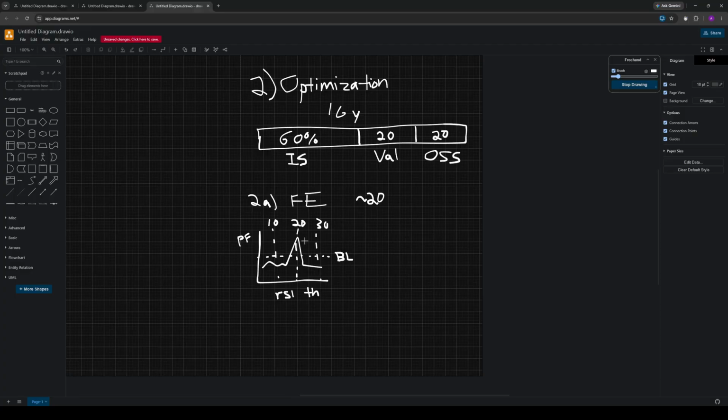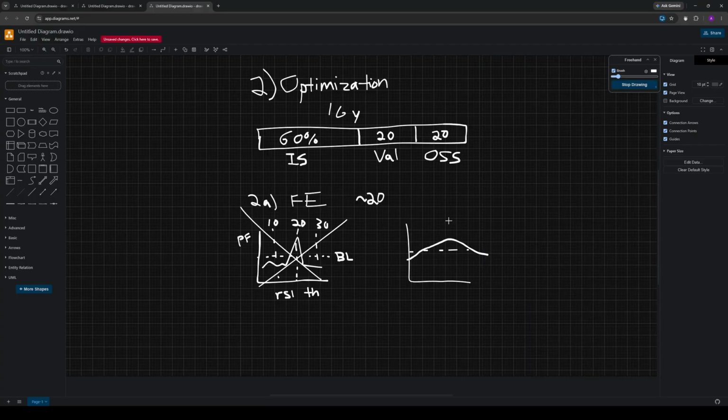Okay. So do not select things that have a sharp increase, sharp decrease, or in general, if it changes even just a little bit, let's say from 21 to 19, then the profit factor changes a lot. You don't want a feature like this. Okay. If you have a feature that looks kind of like this, like a slope like this, and you select this middle one, perfect. This is good. Okay.